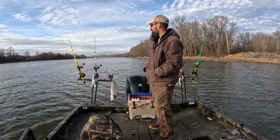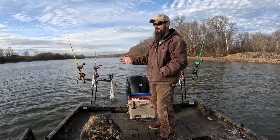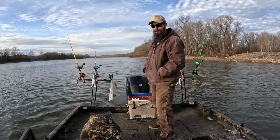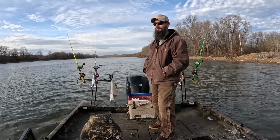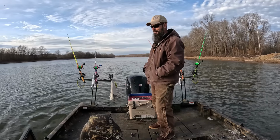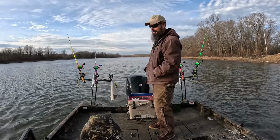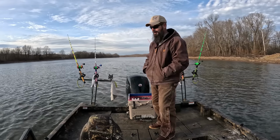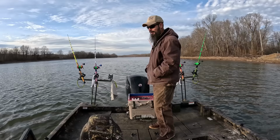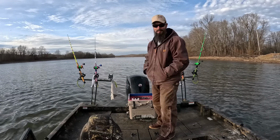They're just so lethargic right now, so they're just these huge masses swimming along, and the predator fish can just pick them off and eat all they want. The fish that I did catch today were just so stuffed. Even that last fish probably would have typically weighed maybe 20, 25 pounds, but he was banking on 30 pounds because he had probably 5 pounds of shad in him. It's just that time of year.